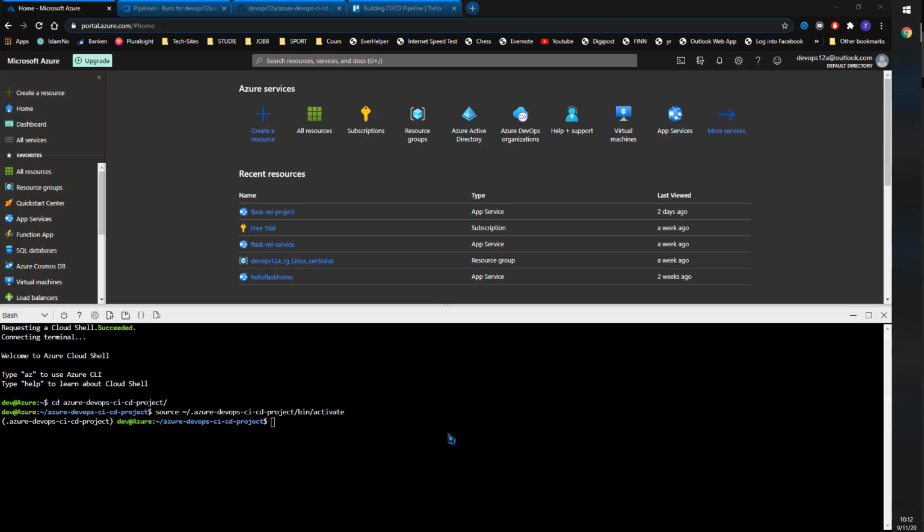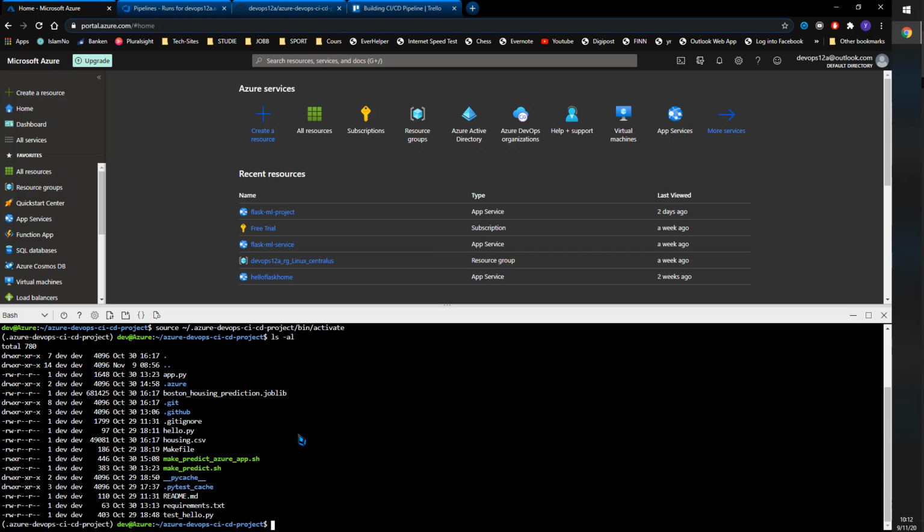Make all is a command from the Makefile. You can see the files here. This is the Makefile, and the make all command is here.